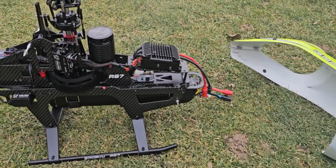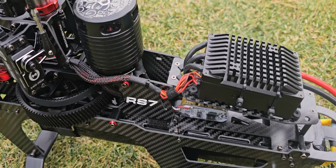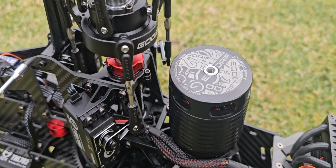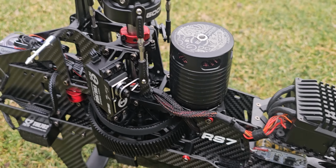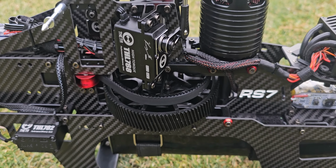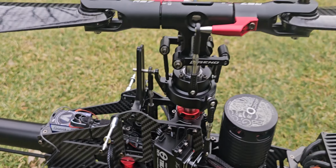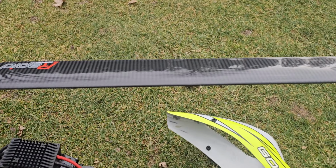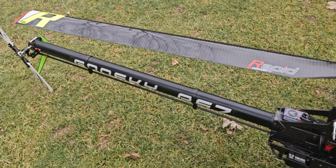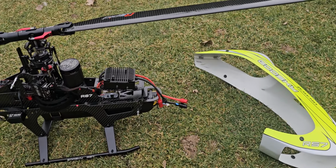So on this machine I'm running YGE 205, Scorpion 4530 550 HT, and of course Theta servos, and these are the Kenico edition, running Vibar Evo. And I decided to go with the Rapid 710. I really like these blades. Rapid, Azure, they're all nice. But this one I kind of like because it matches the canopy.